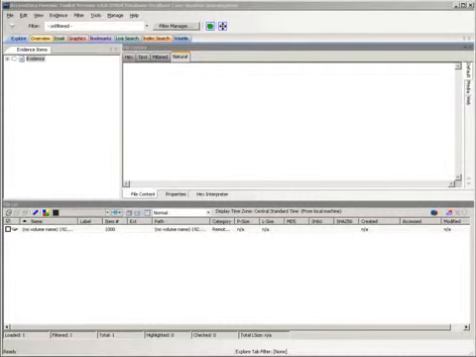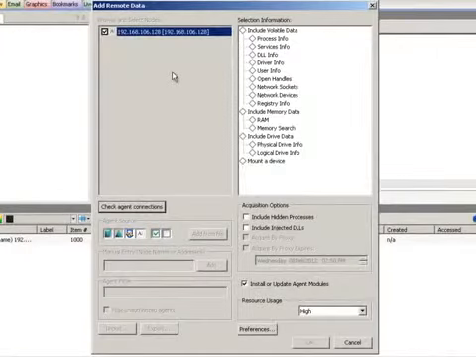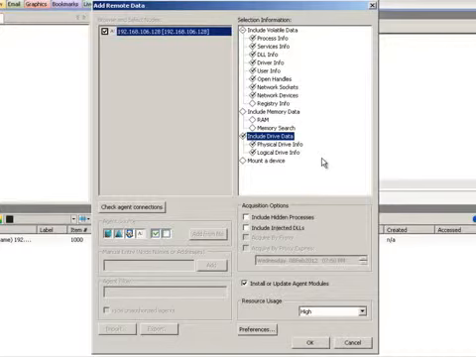Once the connection to that remote system has been established, I can commence my examination. So I can connect to that remote machine. At this point, I can include the volatile data. I can also include the memory dump to grab the RAM. I can search the memory. I can also include the physical and logical volumes on that system. So I can do a preview or an actual acquisition of those drives. And I can even mount the drive.